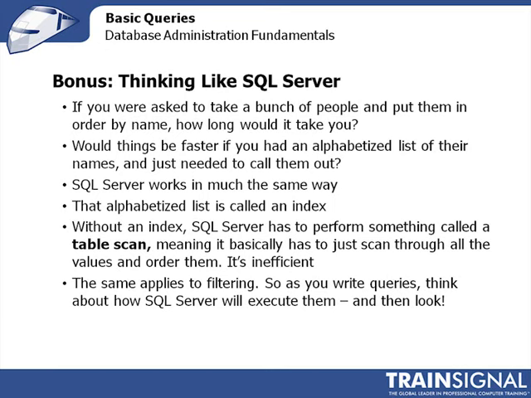And without an index, SQL Server has to perform something called a table scan, meaning it basically just has to scan through all the values one at a time, just as you would ask each person in the room for their name, and put them in order. Table scans are generally considered to be very inefficient, except on very, very, very tiny tables with only maybe a couple of dozen rows. This same rule applies to filtering.